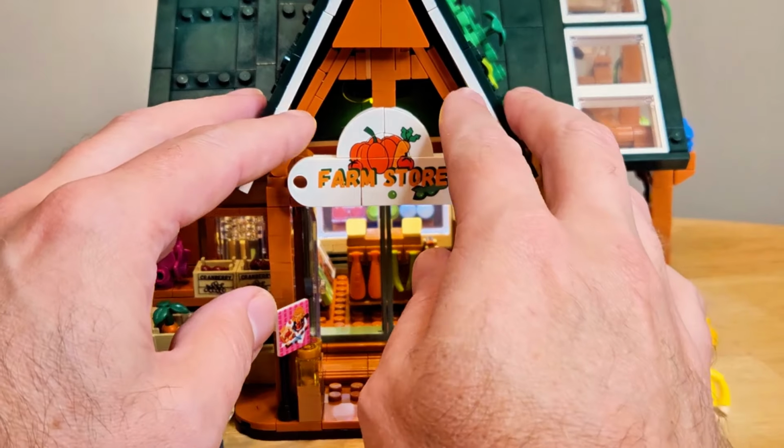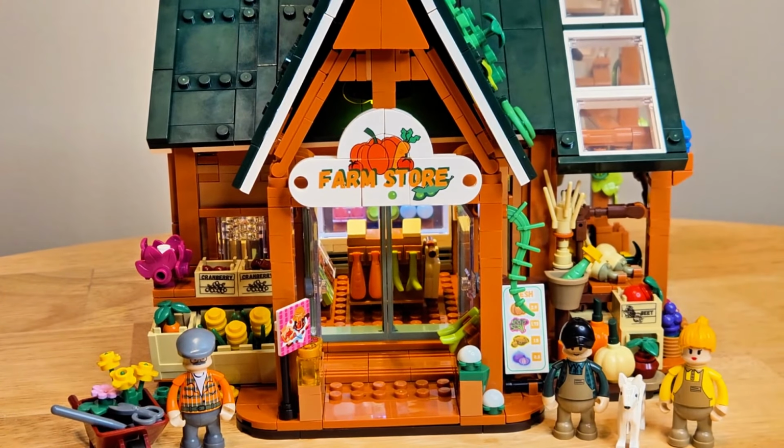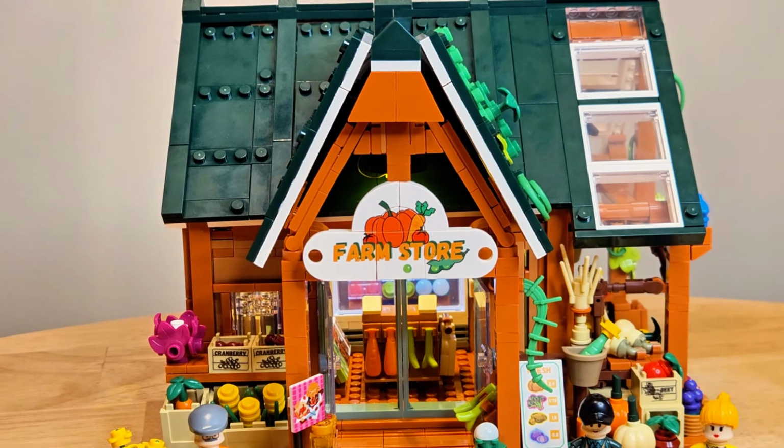I did struggle a little bit with the roof, the front sloping roof. I don't know what the problem was there. I feel like I built it correctly, but for some reason it just wouldn't come together the way that I understood it to be in the instructions. But either way, I kind of got it in there as best I could.